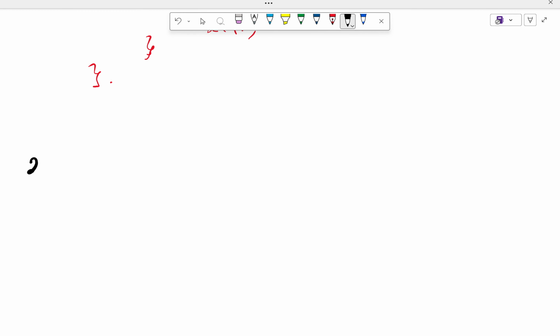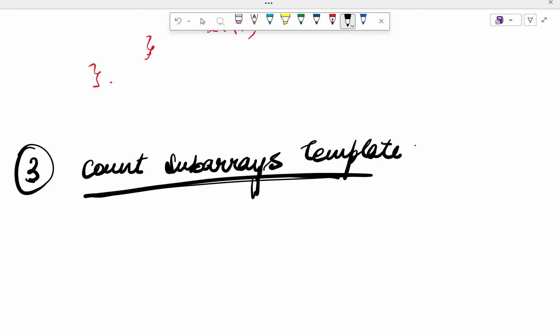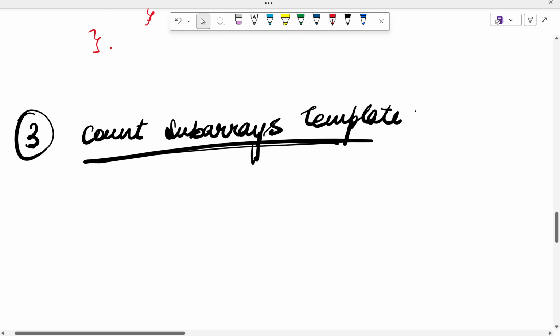Now the third pattern, which is quite a bit more advanced than the others and is not as widely used, is the count subarrays template. But it is very handy to use in case you're ever asked that kind of question.